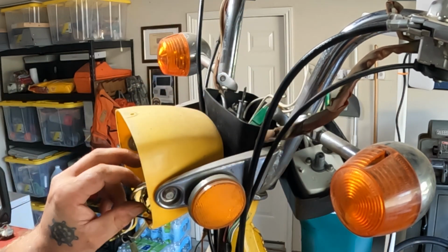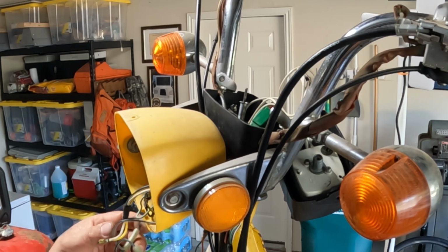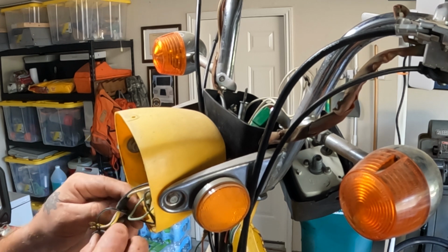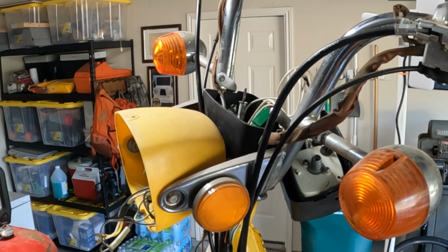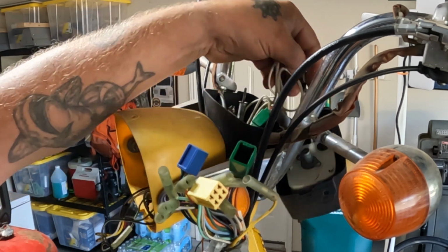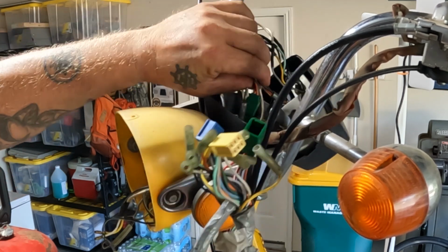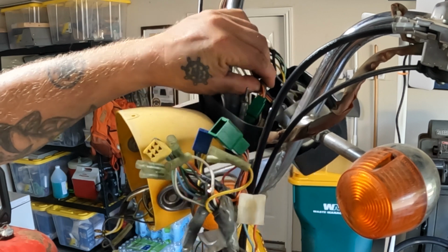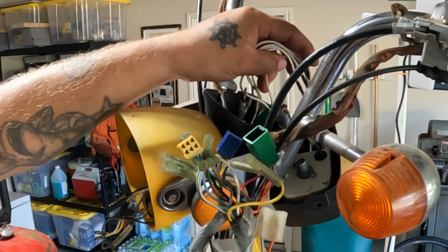Let that hang out for a minute. I'll come back to you in a minute. I gotta figure out all these different wirings. I'll show you something. Here's the end of the new wiring harness. You can see one connector that matches. It's that green one up there. And then all these wires right here I soldered together.